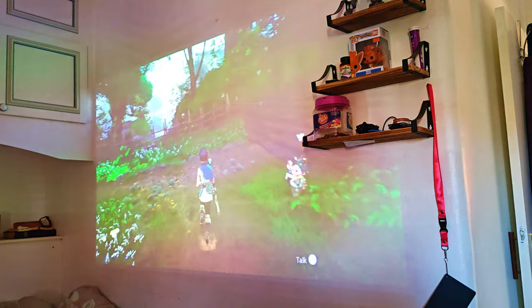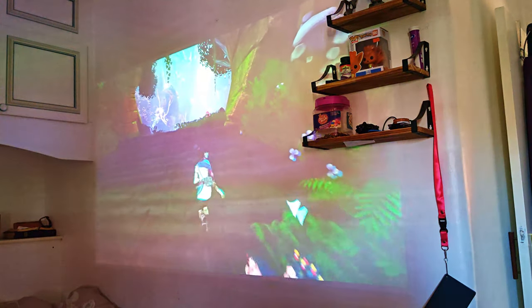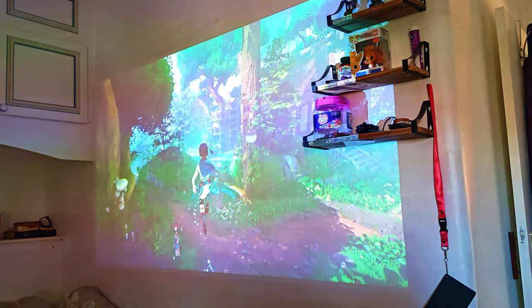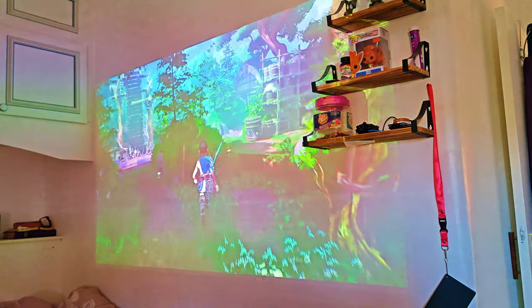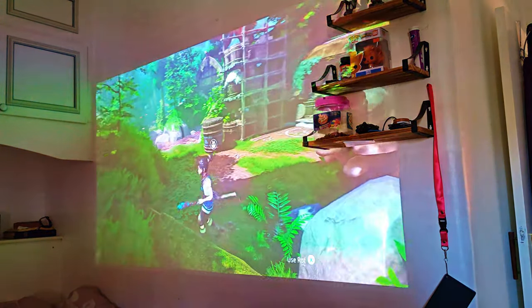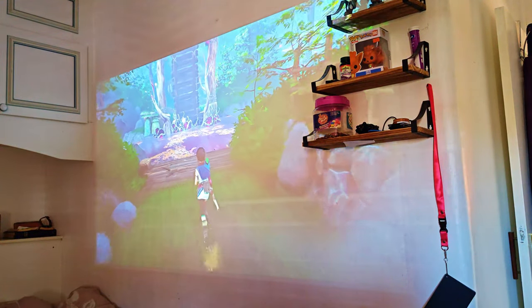Another thing that surprised me playing around with this gaming projector, and I'm going to show you in a second, is that right now you're seeing the gameplay footage at 4K, albeit I'm shooting at 4K 60 on my phone, but this video timeline is 4K 30. It's hella confusing, but for all intents and purposes, it's 4K.